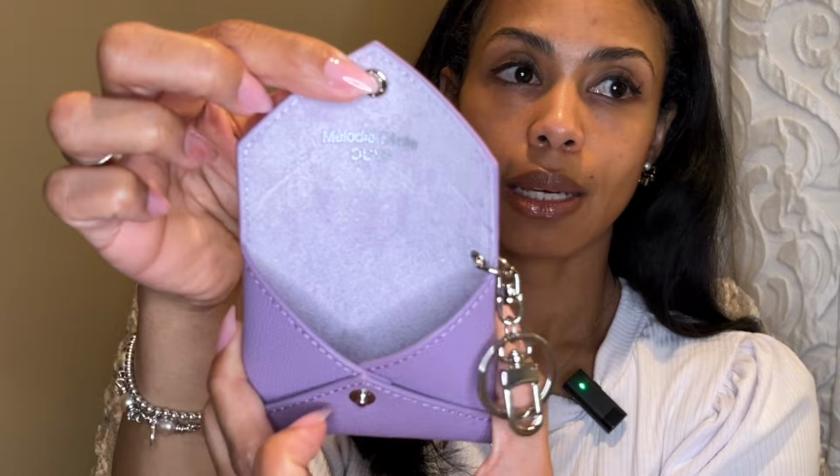All right, now this is my last trio to show you, and this is the one that I obtained most recently. It has the beautiful beige large envelope, and then the pink medium size one, which I have been using so much lately. It has become a fixture in my bag. I actually took it out today so that I could put it in the set and show it to you here. But I love to use this pink one for my lip gloss and lipstick and all of that. And then you have the baby, of course, in this beautiful purple. And that's how it looks on the inside.